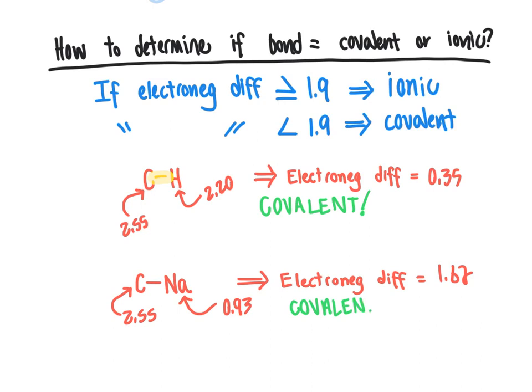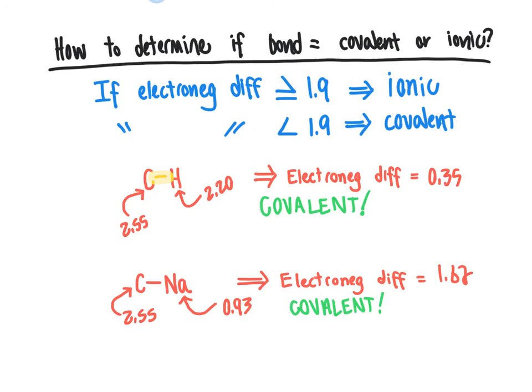What you're going to find in general is, due to the fact that carbon is situated relatively close to the center of the periodic table, that when you look at the electronegativity difference between carbon and other atoms, we are generally going to see that the bond between carbon and other atoms is a covalent bond. So it's typically going to be covalent bonds that we are dealing with here in the organic chemistry course, because of the fact that carbon is there relatively at an intermediate electronegativity. And as a result, most of the bonds are going to be classified as covalent bonds rather than as ionic bonds.